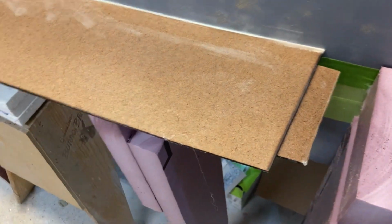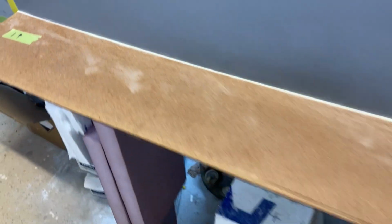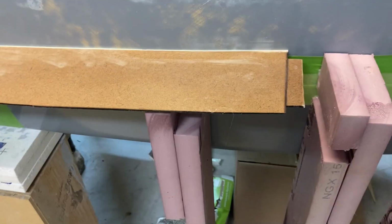All right, so that's final sanded and set in place. And it's not bonded in yet, but you can see, look how tight that gap is. That is not a gap, that's actually a Sharpie mark right there, but the rest of it is perfectly tight, so I won't need to seal anything. So I'm gonna go ahead and bond it to the plug with hot glue, and then I'll move down to the next one.